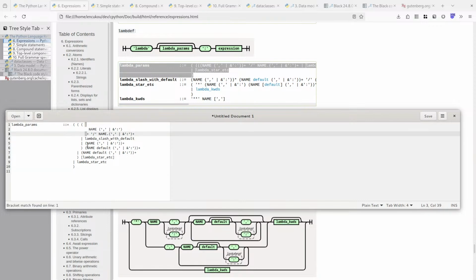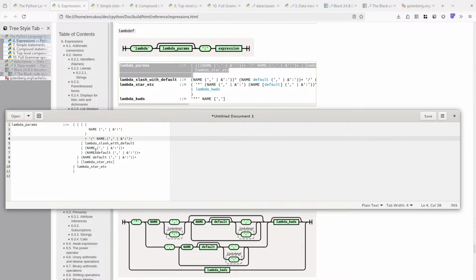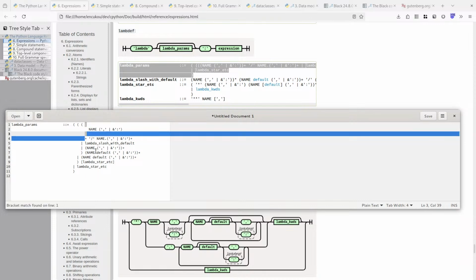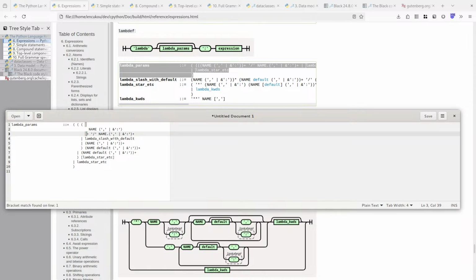But, oh, I see. Okay. Like having that be an object, and then the plus would be on the following line. Like this? Is it something like that? I'd like the plus to be with the parentheses here. I see. Okay.